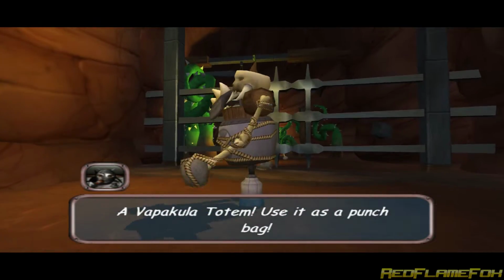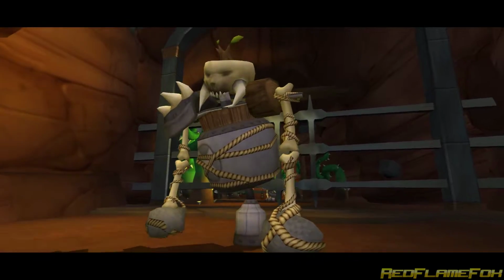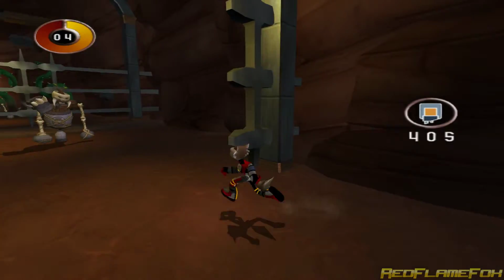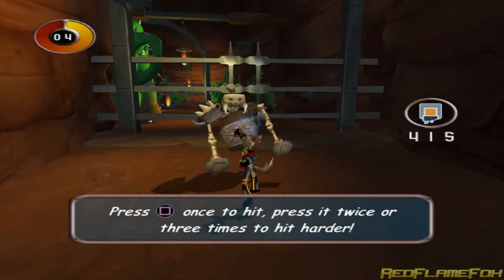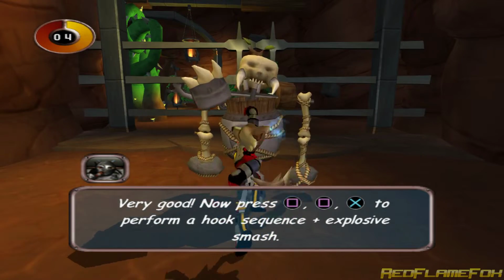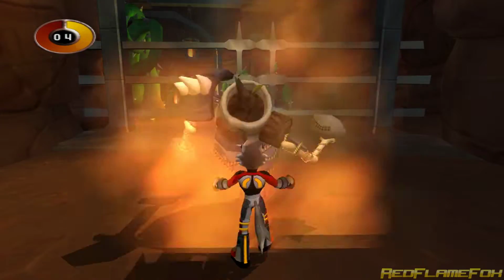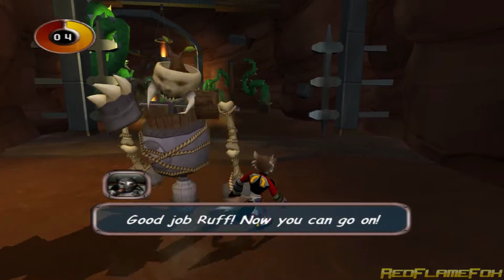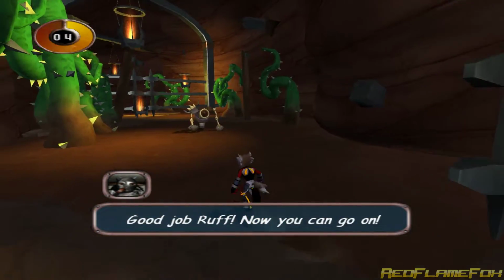Vapakula totem. Use it as a punch bag. Press square once. Very good. Now press square. Square. Great. Final stretch. Good job, Ruff. Now you can go on.